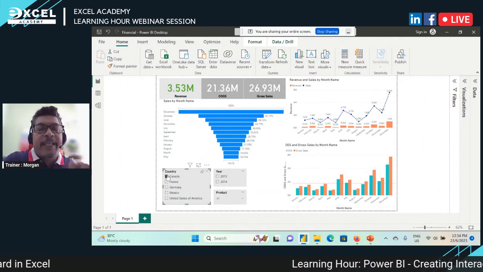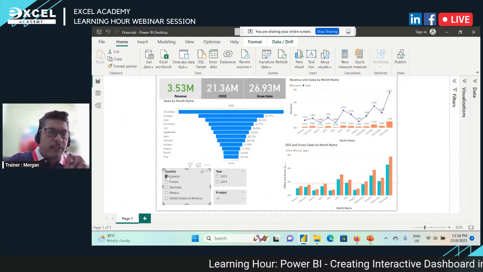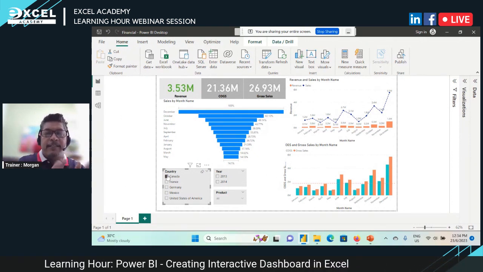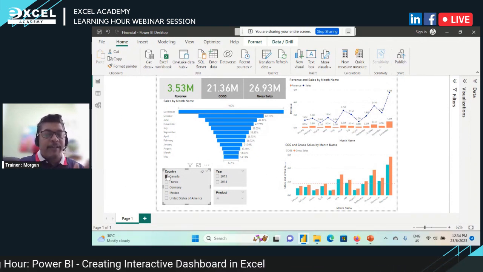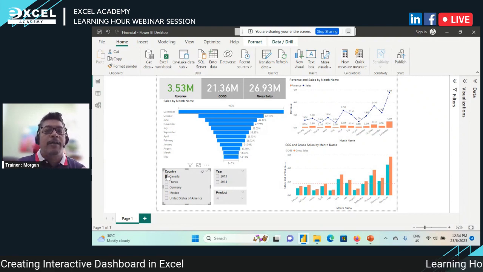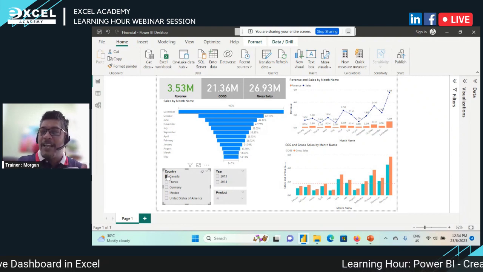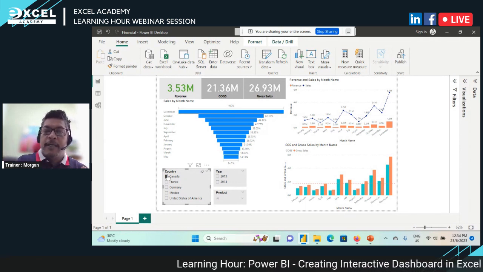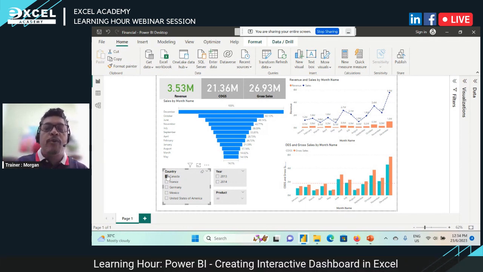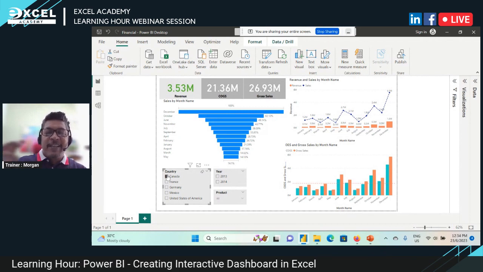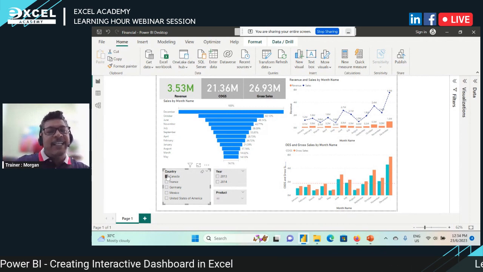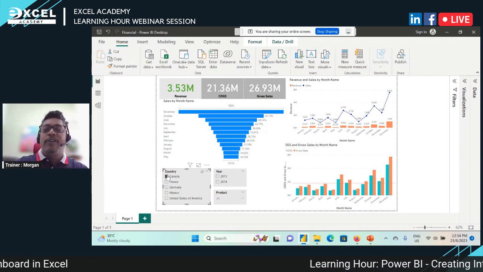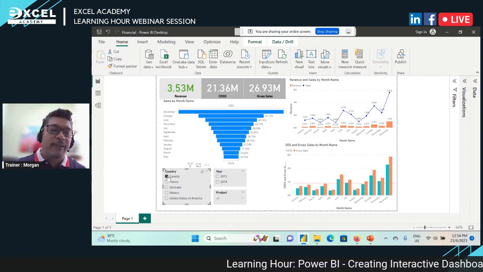Now do remember, if I'm doing this in Excel, I need to make sure that my formulas relate to all the charts, correct? There's a technique for that. If you have attended my dashboard class in Excel, you all should know how we relate the data to all these kinds of charts. Now in Power BI, you don't need to do that because they will know how to interrelate the data sources. They will talk to each other, so you don't need to do all that.